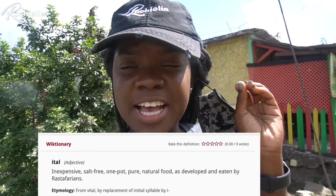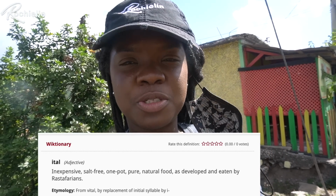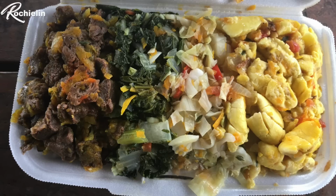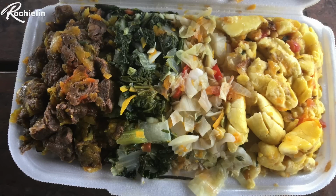Alright guys, so now it's lunchtime and I'm actually in Papine, which is the university district, and I'm at this little shop that I used to come to when I was in university. Food prices were expensive and I needed to keep things low, and it's actually healthy food for a very cheap price. So this is what a typical Boxwood lunch looks like. Yes, don't get scared. Bear with me.